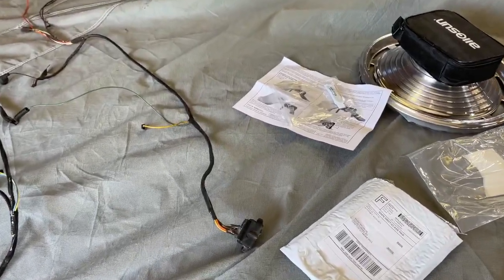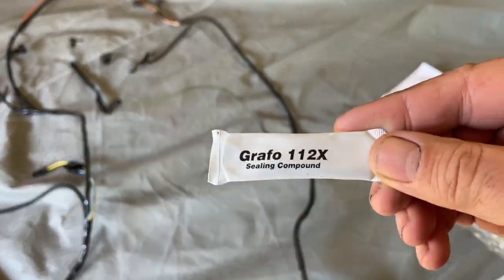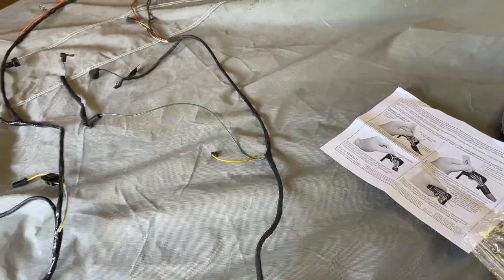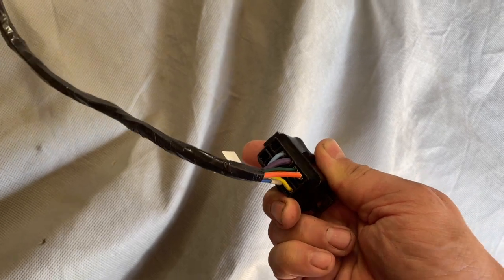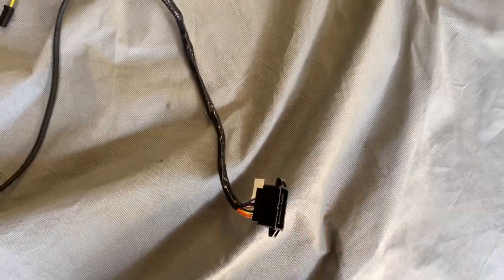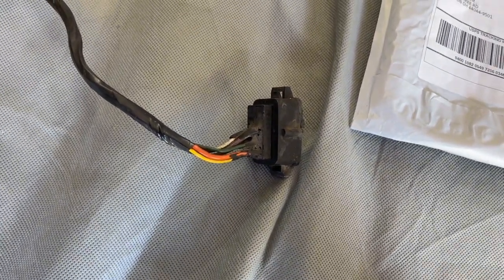They make it to the exact specifications General Motors did, and even give you the Grafo grease. This grease is basically the same formula that GM would use to put on the back of the wiring harnesses, which gave a nice seal to make sure any moisture or anything didn't get in there. So here you can see what it looks like after 50 years. It all hardens up and provides a nice moisture barrier there.